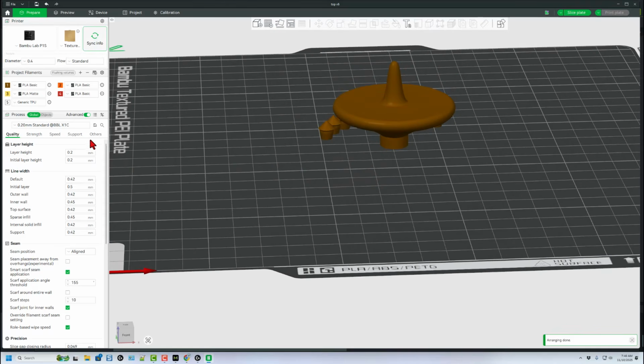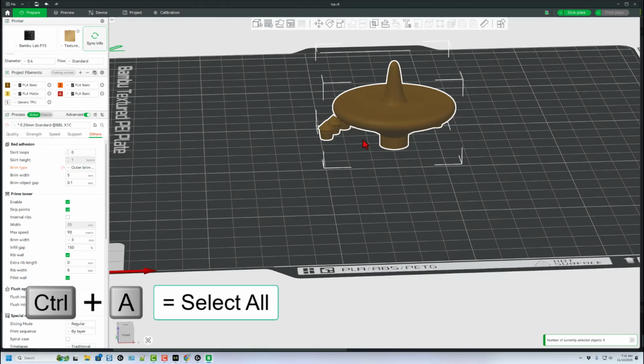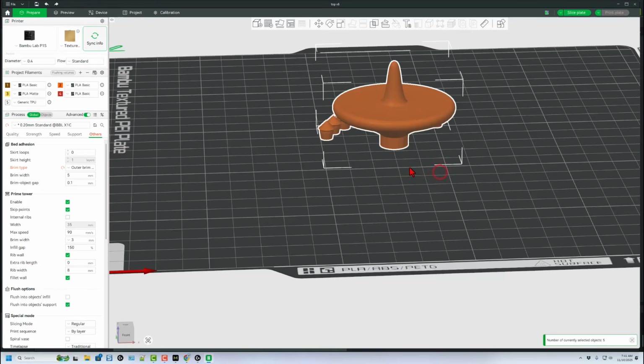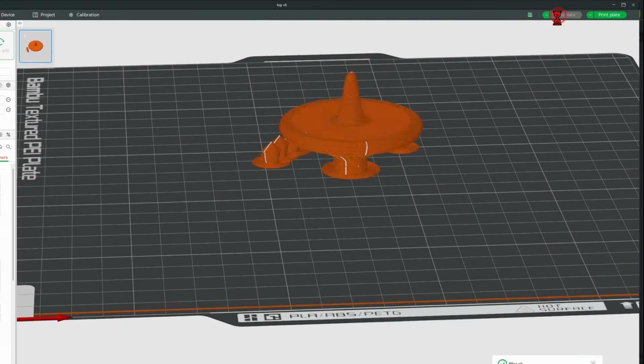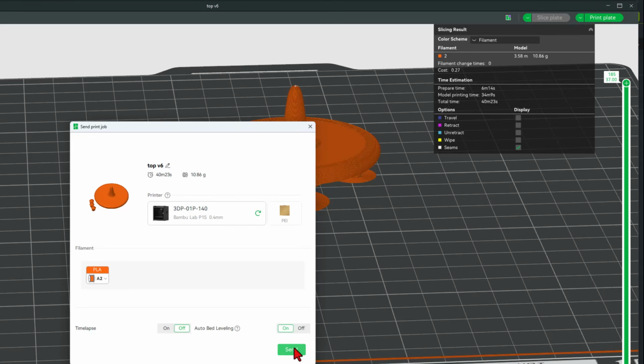Now I'm going to turn on brim, just because I like to have a little brim with this project. I'm going to set it up as an outer brim. I've had success printing them without it, but it just doesn't hurt, and it does not waste that much material anyway. I'm going to do Control A to grab everything again, and I want to set these to be a different color. Instead of brown, I am going to choose the bamboo orange. 0.2 millimeter settings, slice that plate, and print that plate. We will have the points and the top in about 40 minutes.